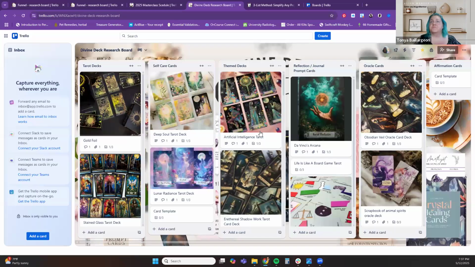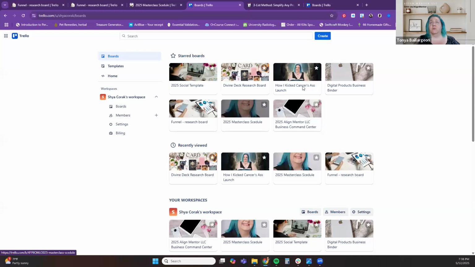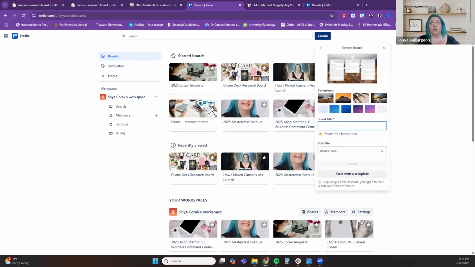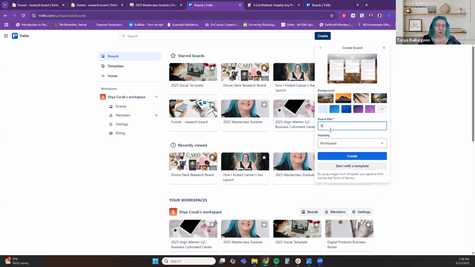Any other questions? So my question is, okay, so you go to Etsy. So basically this is a different board that you created, like you said, a vision board or whatever. A research board, right? Yes. So to do something like this, you just come up here to the left-hand side, you hit your little Trello button, right? It's going to bring you back to your workspace, and up at the top, you can just hit the little create button, create a board, or you can pick a template. You're going to title it. So let's do book research, right?